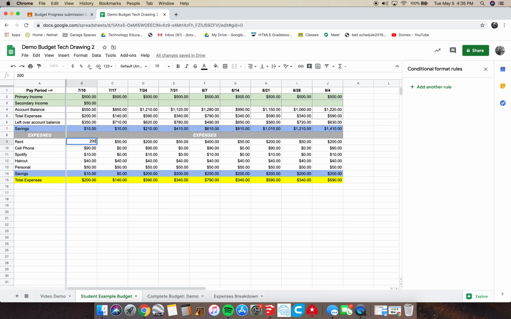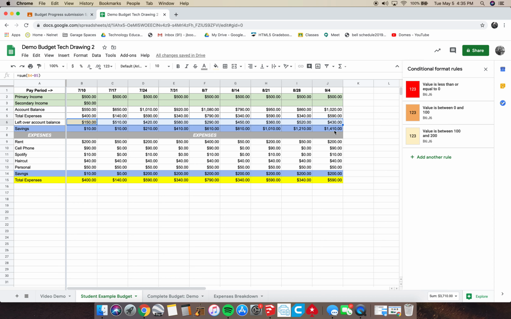So I'm going to put this back to 200, and you can see right off the bat, I have this conditional format, but it's not a big deal. It's not something to be worried about. And you can apply that to any grouping of cells, and if you wanted to delete them, if I clicked all the cells that I have that conditional format for, those 3 rules, I can come over to this window and individually delete these rules if I wanted to, just by clicking the trash can.